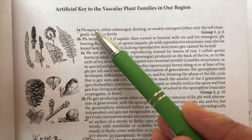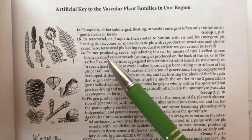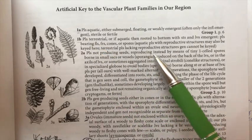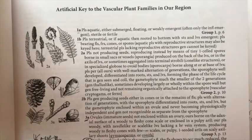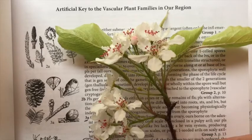So, first, we key out plants aquatic, plants terrestrial, clearly terrestrial. Plants not producing seeds, reproducing instead by means of tiny one-celled spores, or plants generally producing seeds, either in cones or in flowers. We clearly have flowers.